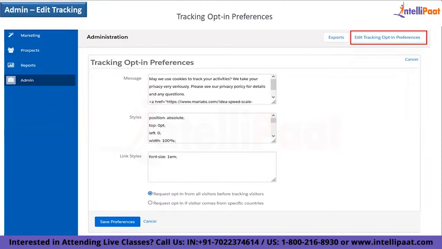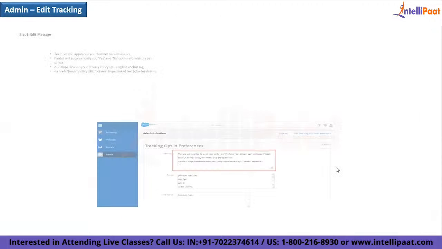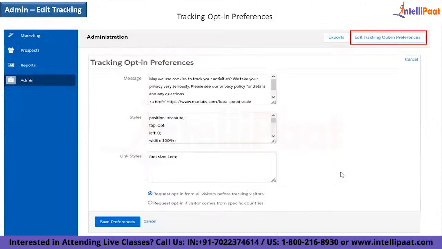So to get their consent, we can have this option enabled, where it will look something like this. Before that, at the end of the slide, there will be one more page where it will show how it all looks. But let us discuss one by one. So there is a message and style. What is the use of message and style?